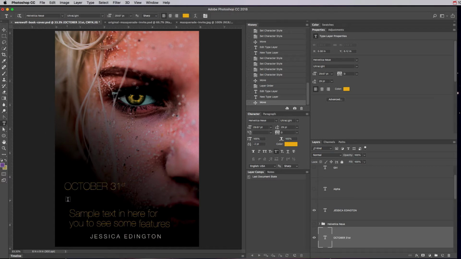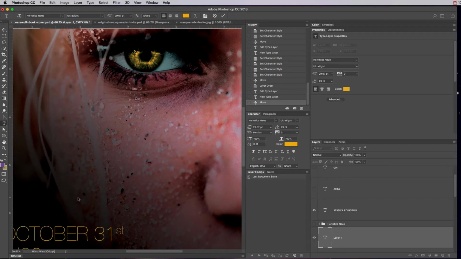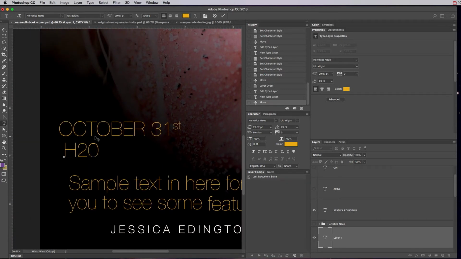If I click in here, I can do H2O, and as you can see, it's making it really small, and that's because, like I said, it keeps all the settings. So I'm going to put that back to 0. Now with H2O, I can highlight the 2, and now we can do the subscript.